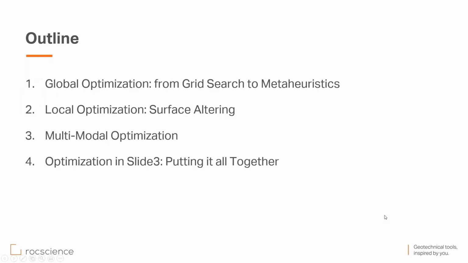So the outline of today's webinar is that Brigid's going to talk about the first 2 points here, global optimization and local optimization. And then Terence is going to take over and talk about our new multimodal optimization, and he's going to talk about optimization in 3D, which is super cool and probably one of the most difficult optimization problems that I've ever worked on.